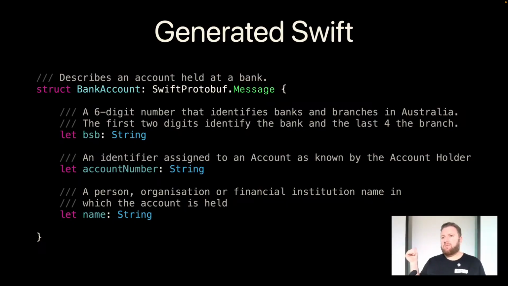The Swift protobuf message protocol is what handles all of the decoding. And there's a little bit of boilerplate that I've left off this slide because it would then get quite big and quite unreadable, but it's all just generated for you by the SDK. You don't have to think about any of that.